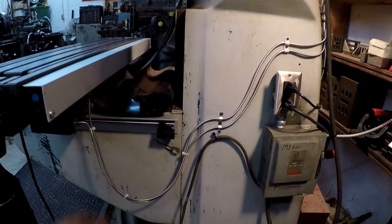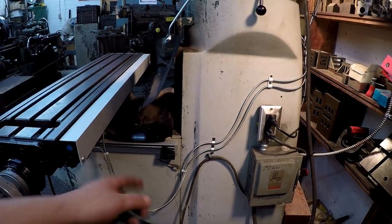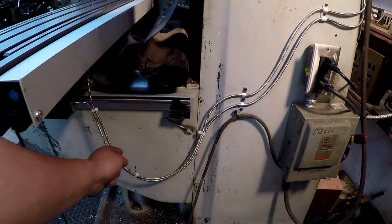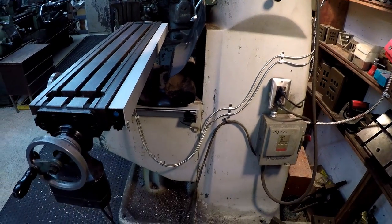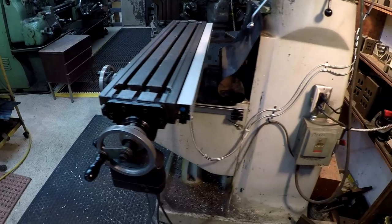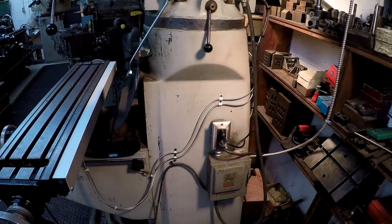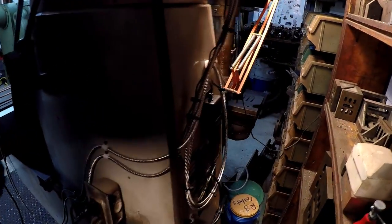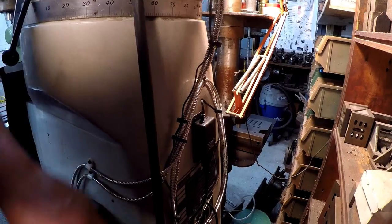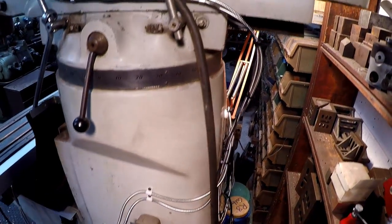Same thing right here. I've got enough right here for the travel of the knee up and down. Okay, so if for some reason I need a little bit more, I can always pull some more through there. But I tried to keep it minimal as I could. And while I was at it, I went ahead and hung this wire up as well. This is for the servo right there. That's always like dragging down in the floor. So I had one more left, and I just kind of hung it right there to get it up out of the way. So I left the lights on here so you can kind of see the back. I've got the power source right here bolted to the machine, and I've got everything just kind of hung and zip tied behind the machine. Try to make it kind of neat.